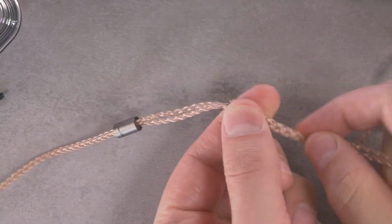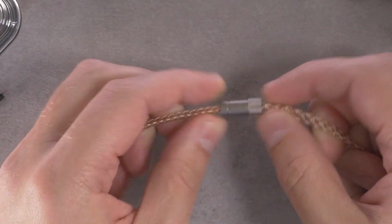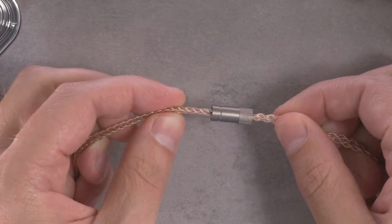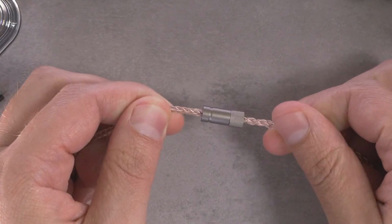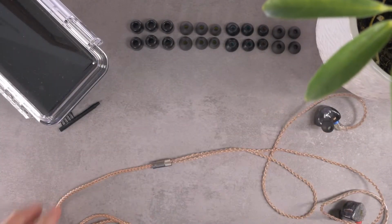The other thing that I think is really cool is if you're not a fan of chin cinches, this thing just kind of compresses into the Y split, and it looks like you don't have a chin cinch at all. So, best of both worlds, in my opinion.